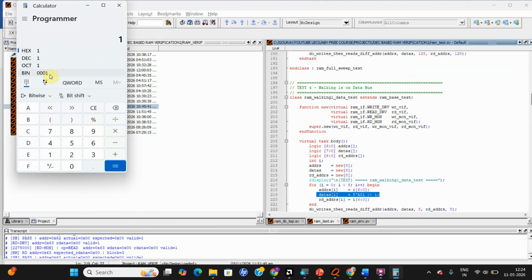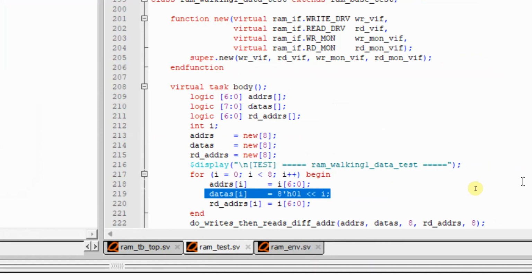Next, if the I value is equal to 1, then this data will be shifted towards the left-hand side, and your data value is nothing but 0010. Depending upon your I value, your 1 will be shifted towards the left, and like this, you are going to make sure that every bit is 1 one at a time. Not all the bits are 1 at a time, only one single bit is 1 at a single time.